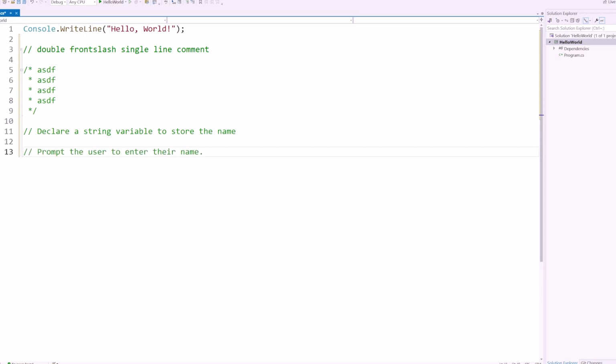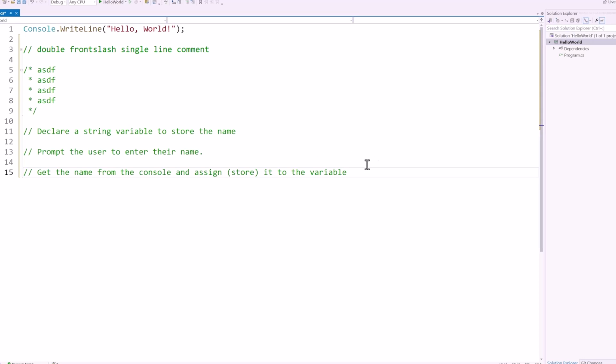Next, we need to retrieve the name from the user. Now, this is a console application, so the user is going to type it on the keyboard. I'm going to show you which method on our console type does this. It's not enough just to invoke the method, though. We need to make sure to tell our program to assign the keyboard input to our variable. So as a comment, we're going to say get the name from the console and assign, store it to the variable. And then once we have the data, we can print it out to the console window using the WriteLine method that we already are familiar with.